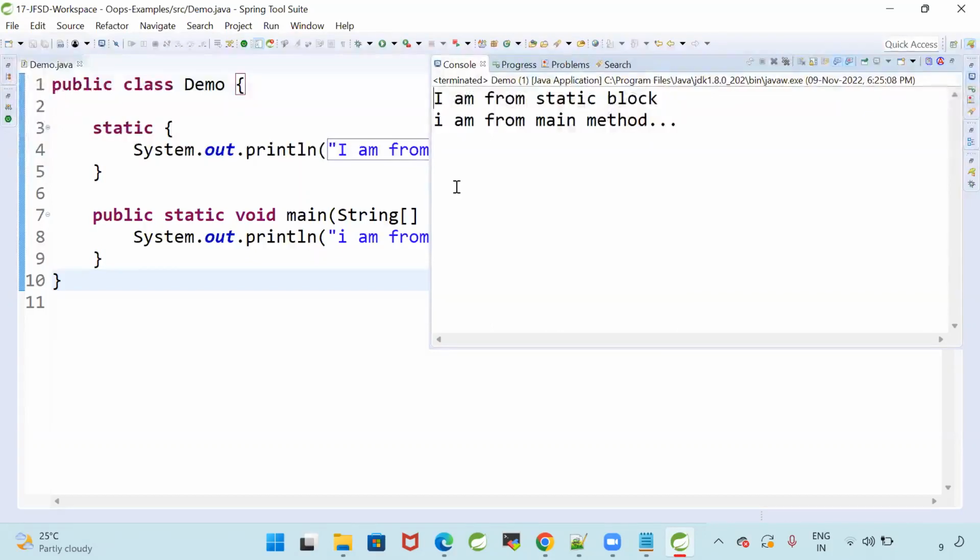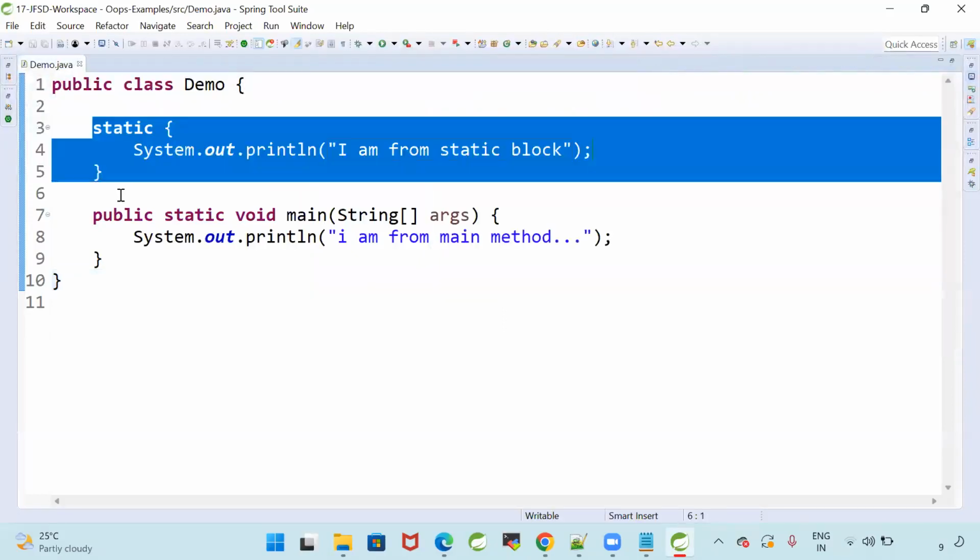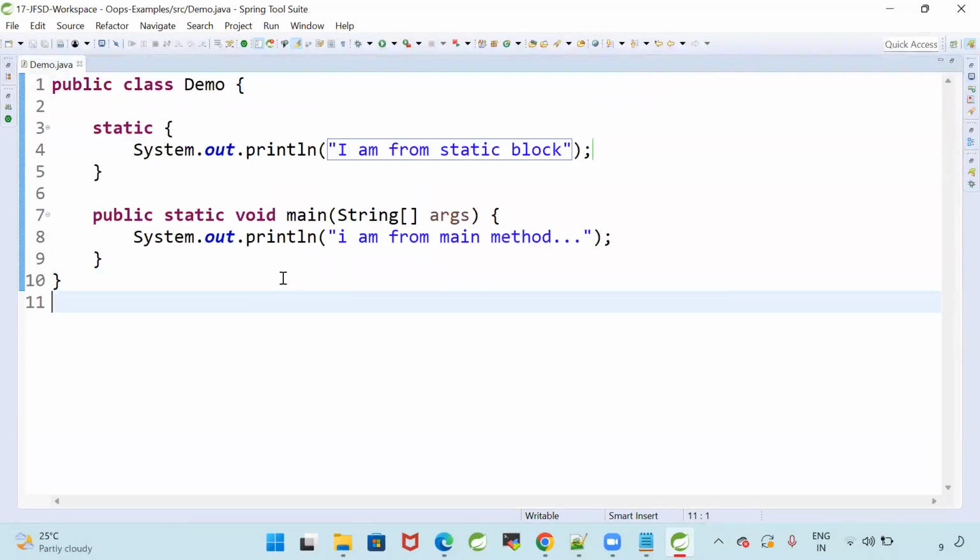Understand my point? Whenever we have a static block in the program, program execution will begin from the static block. Are you able to understand? Yes. Who will get the first priority? Static block will get the first priority. Now tell me, what is the difference between static method and static block?